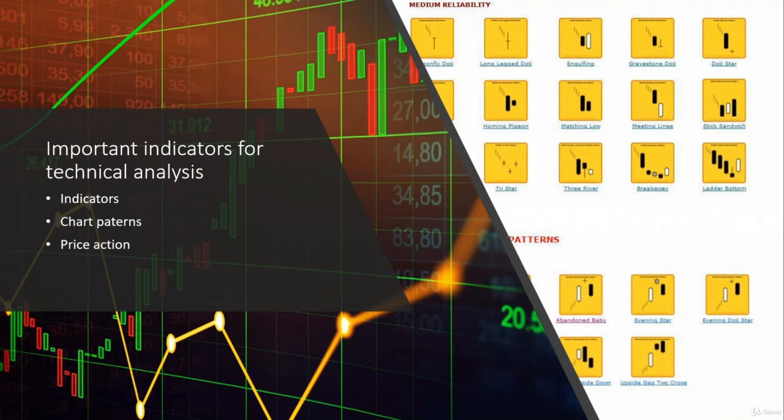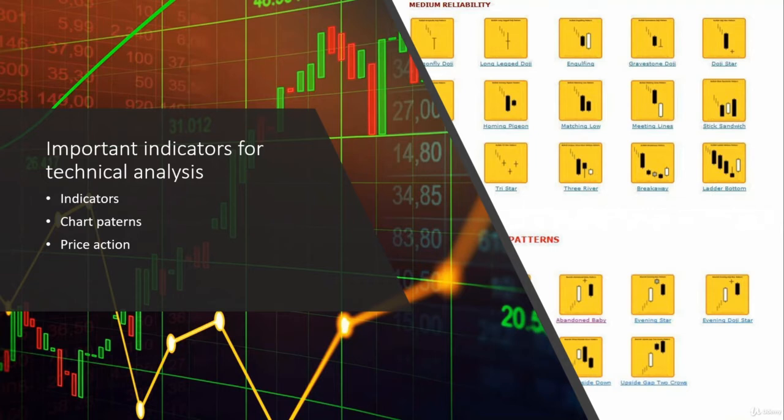So you will take a chart with no indicators, no fundamentals, nothing. You will put your support, your resistance, and you will work with the chart patterns. You will work with trend lines, and all this can be in chart patterns and price action. Price action will really be trend lines, support and resistance, especially all the trend lines and all the strategic points that you can put on a chart.